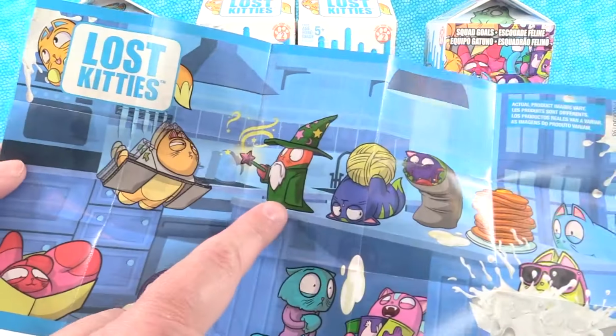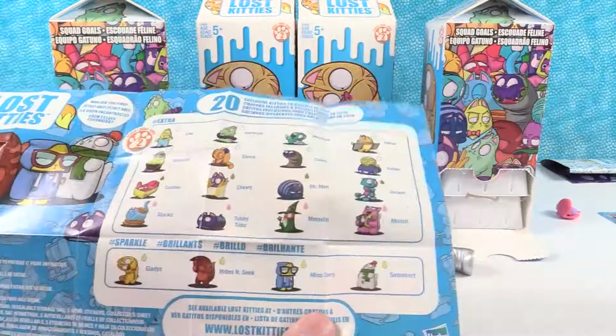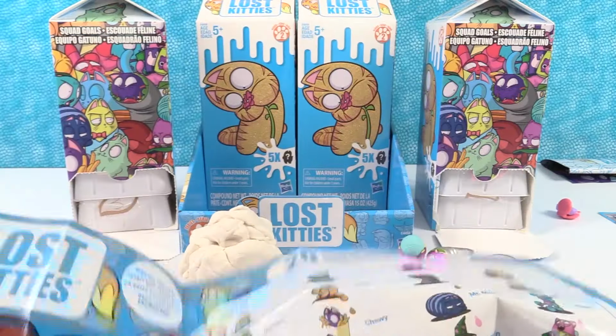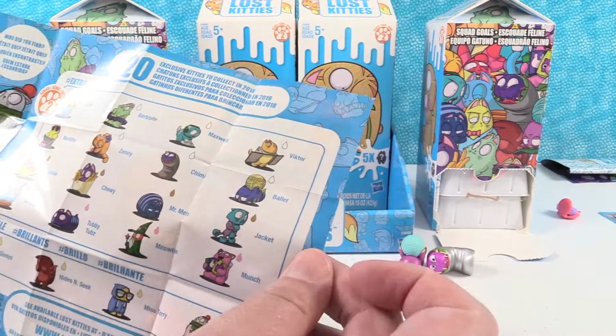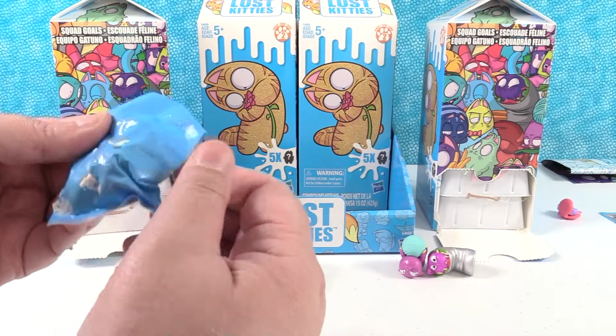I want Paul to get this one right here. Ooh, I do too. Little Merlin kitty. Okay, so let's see. Who did you get? I have the burrito. That's Chimmy. And who is your other one? The ball of yarn. Where's the ball of yarn? Right here. Baller. Chimmy and Baller. Very cute. Okay, let's see who I have.